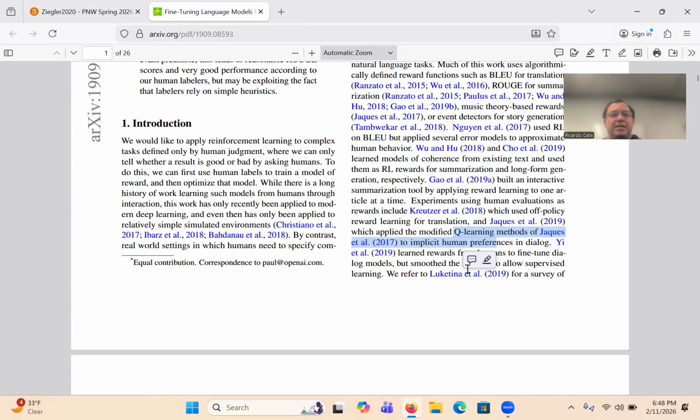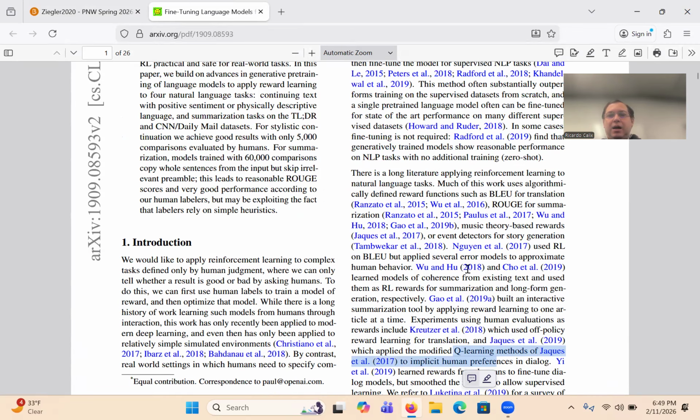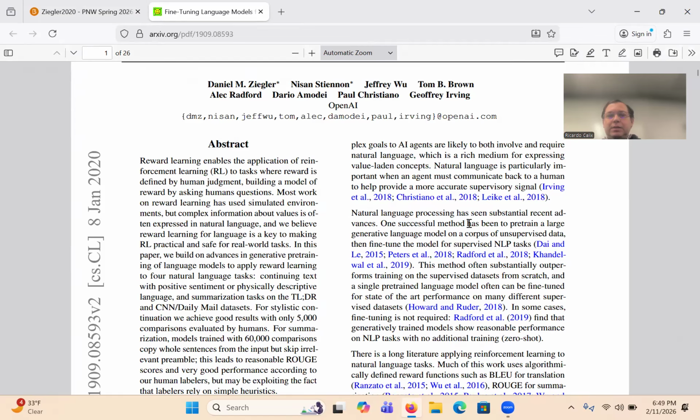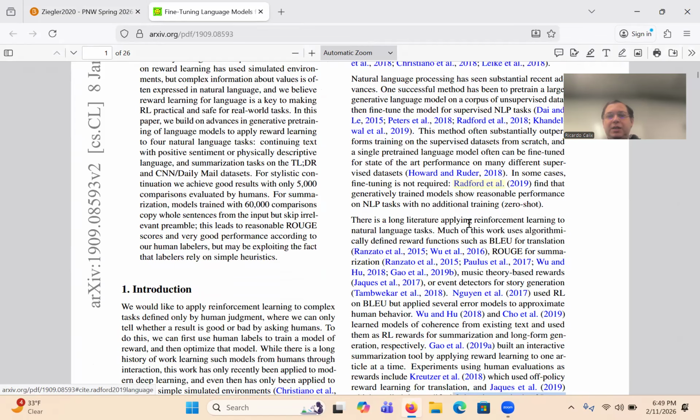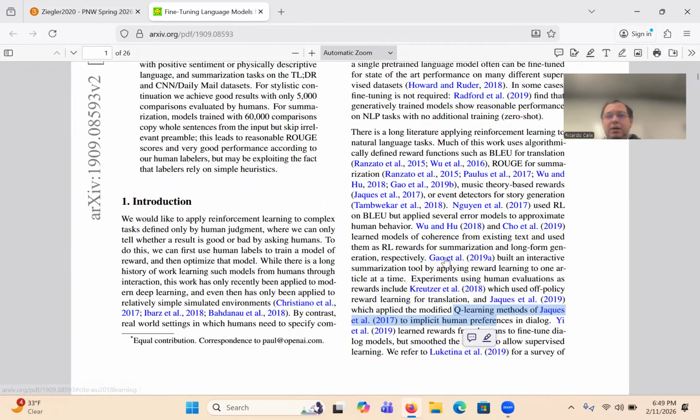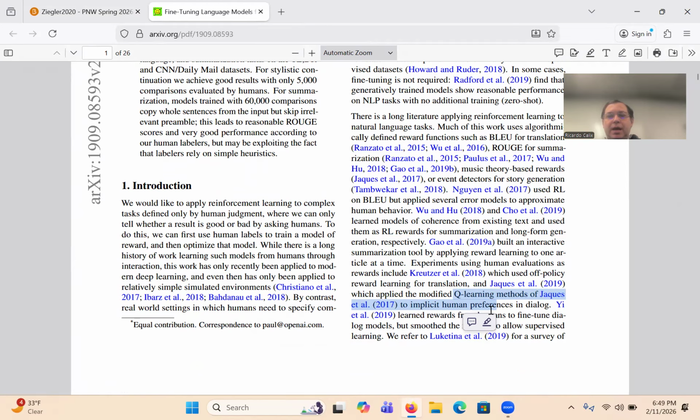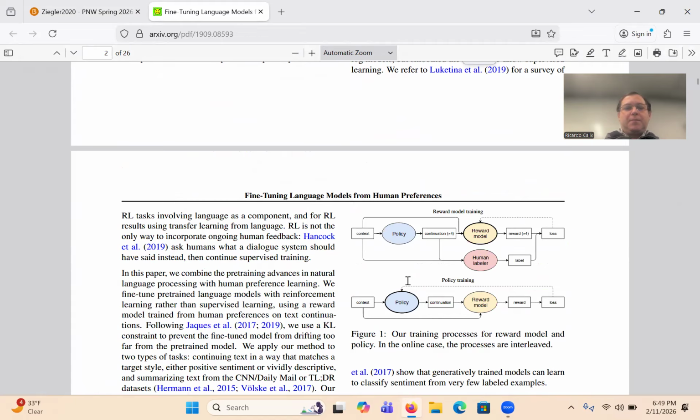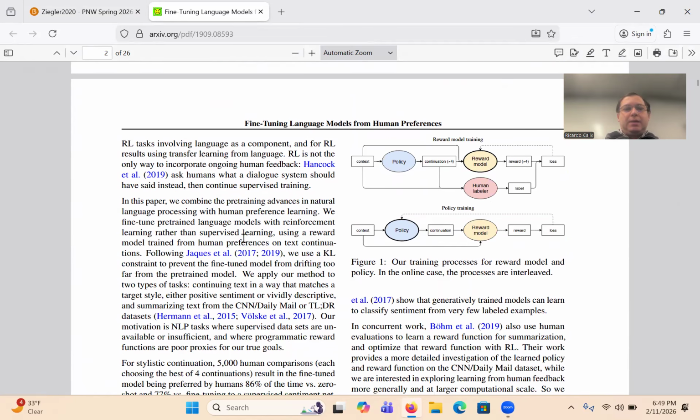This was the very exciting thing in the beginning, like 2015 and so on. And it'll explain the difference between these policy-focused approaches and then Q-learning approaches. And then it'll talk about that.